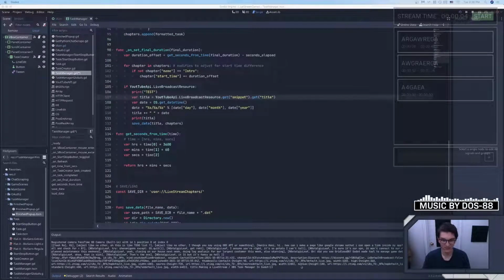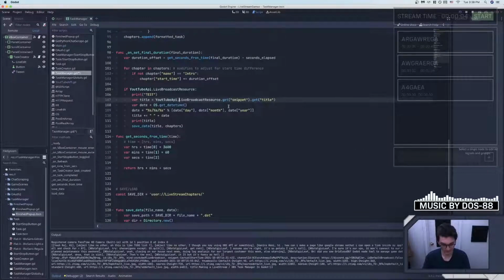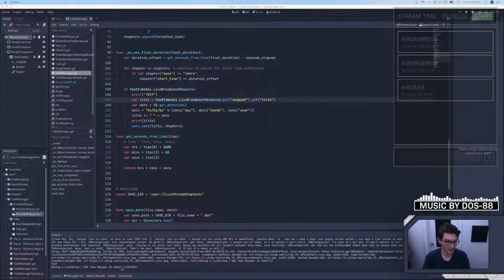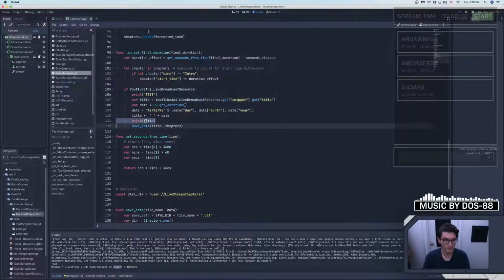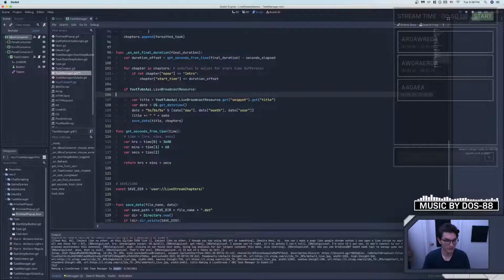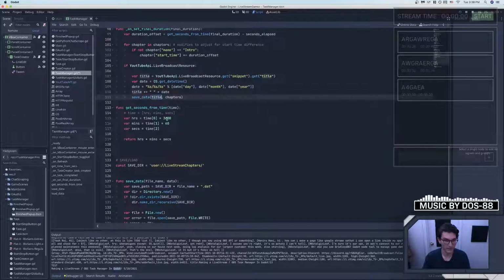Yo, it just worked though. I mean, it's just the print. Oh, because I'm not saving. That's why. There we go. Okay, so it is printing title. So the title is working out correctly. And then it prints the date. Okay, so that's working. So we know that this is correct. Okay, save data.